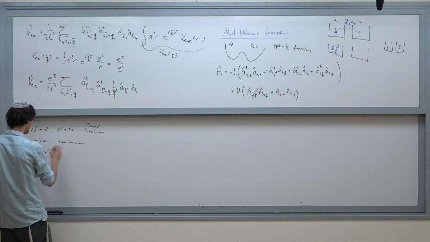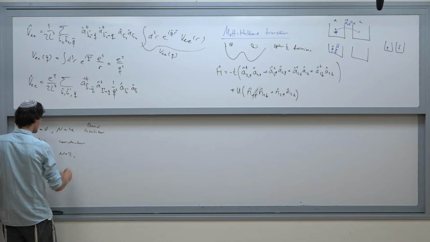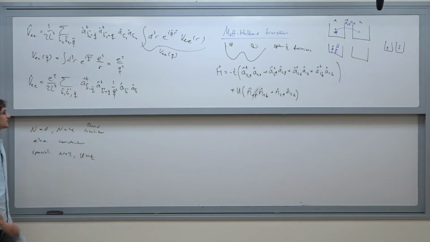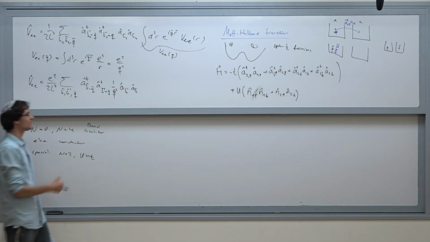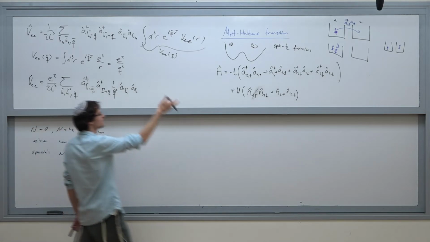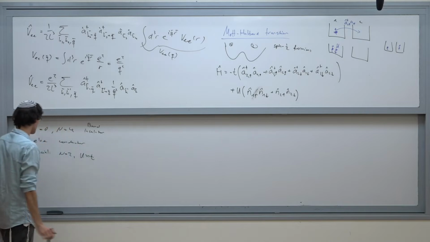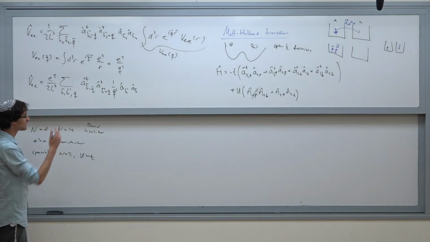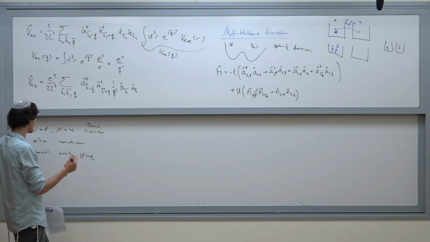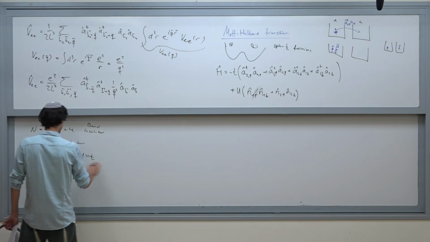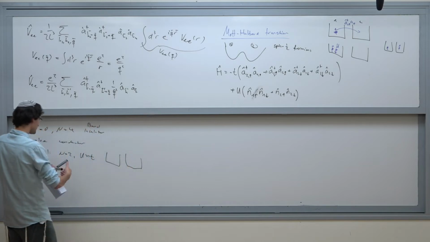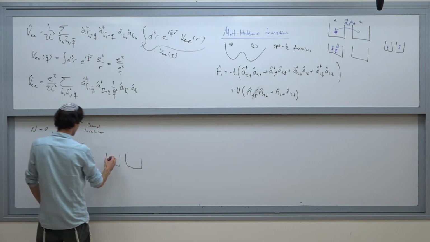The special case is when n equals 2, and we're in the limit where U is much larger than t. So the on-site interaction is very strong, and the tunneling or the hopping rate is very small. In this case, and I will show this to you, or actually hand waving is always enough, but I'll also show it, you'll see that the ground state is to have one particle here.